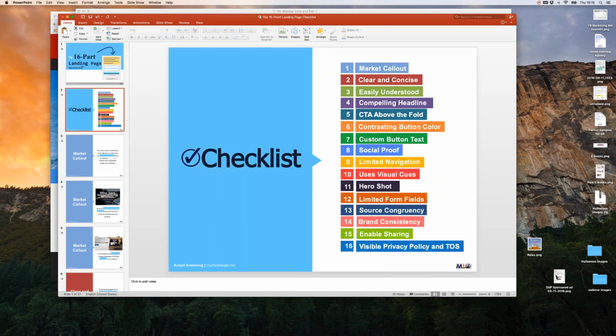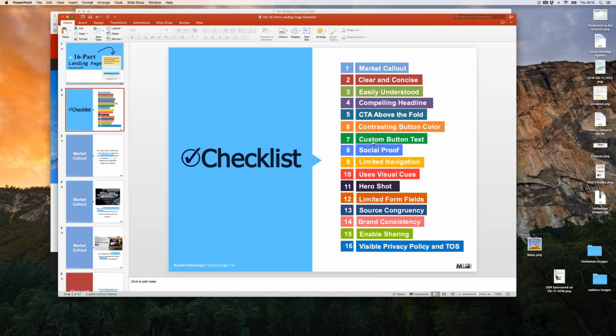The checklist here is: market call out, clear and concise, easy to understand, compelling headline, CTA above the fold, which is a click to action, and we'll discuss what it means and what above the fold means.